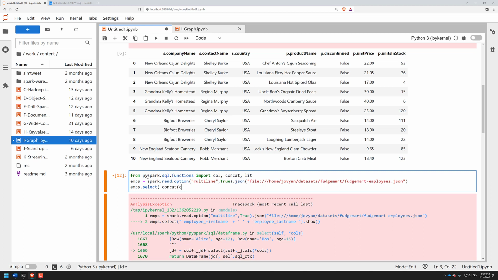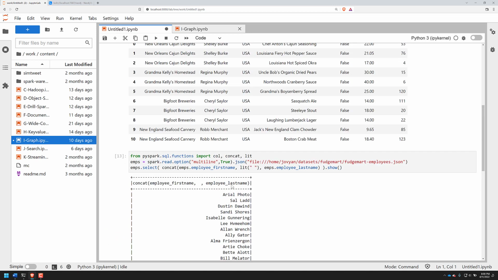I don't even need col. I guess I could just do it this way. Emps dot employee first name, and then literally a space, and then emps employee last name, and use just object notation. That closes my concat. That closes my select. There we go.